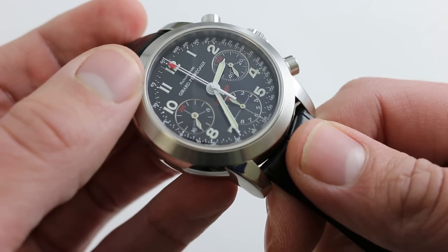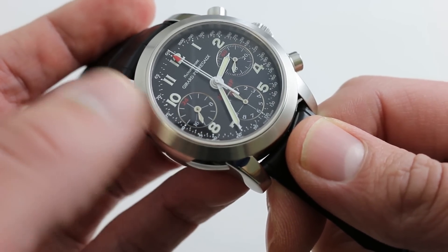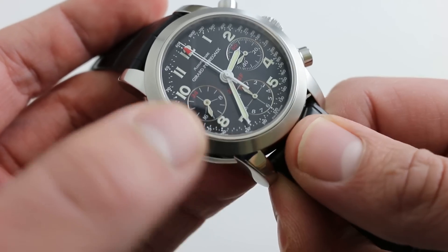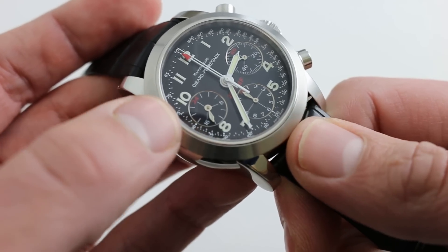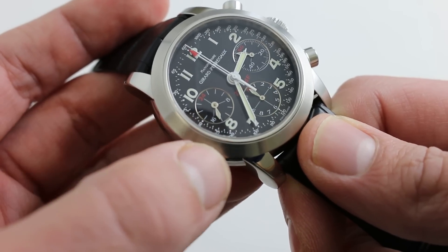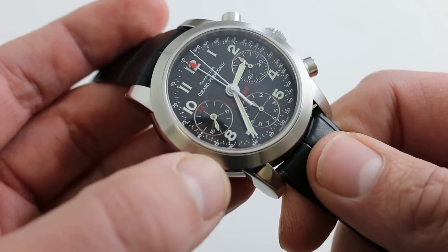The dial is classical. When you talk about the origins of the caliber, it's important to remember that some of the most heralded motorsports chronographs of all time — think the original Heuer Carreras, the Rolex Daytonas of the 1960s, such as the Paul Newmans, all of the great screw-down and pump pusher Daytonas — everything with the manual wind caliber was essentially an outsourced movement. But none were as sophisticated as what you see here.